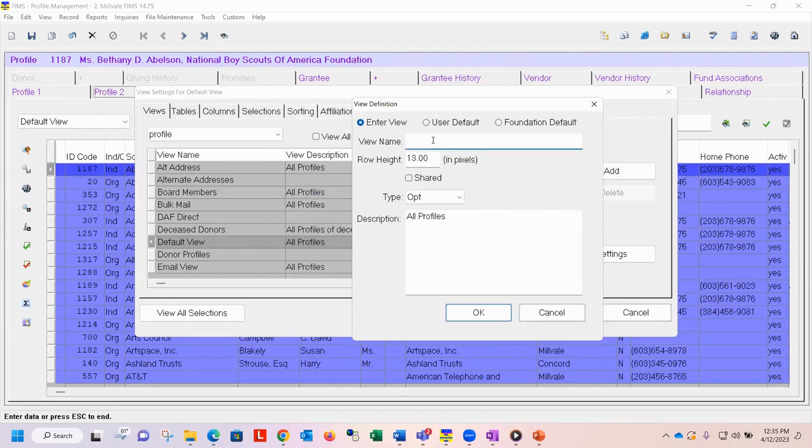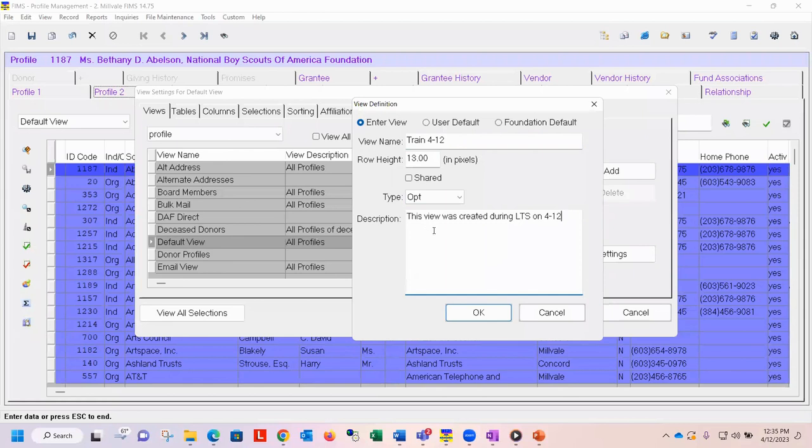Here you're going to give it a unique name, and decide whether you want this view to be shared, and whether it's an optimized or a full view. And then you're also going to want to put in a description, that way, if somebody else is looking at it, they know why it was created.